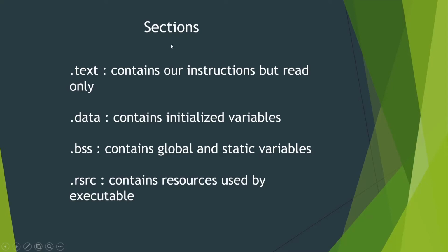So now we are going to take a look at these sections. So what exactly are the sections? Sections hold some data, and in a similar way there are different sections which hold the data. One of the sections is the .text section, which contains our instructions but only read only. These sections are in the binary, and this text section contains our instructions but only in the read only format.